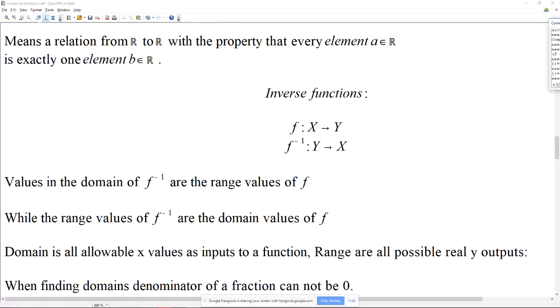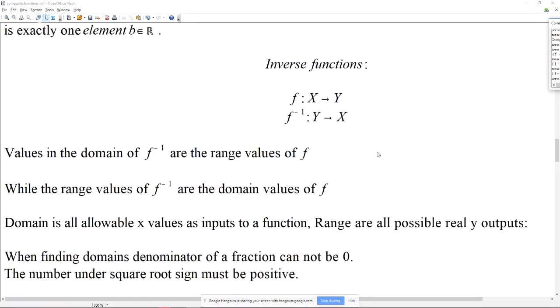And so when you're taking the domain, you've got to know if the values of x are appropriate. If I have, and I'm just throwing this example out, the reciprocal function of x, 1 over x, 0 is not in the domain of that, because 0 would give 1 over 0, which is undefined. So 0 is not in the domain, but any other real number works. So that's what we mean by domain.